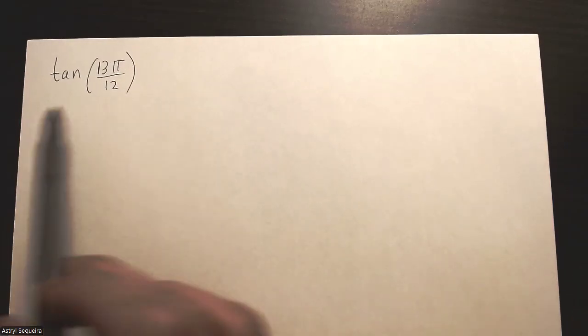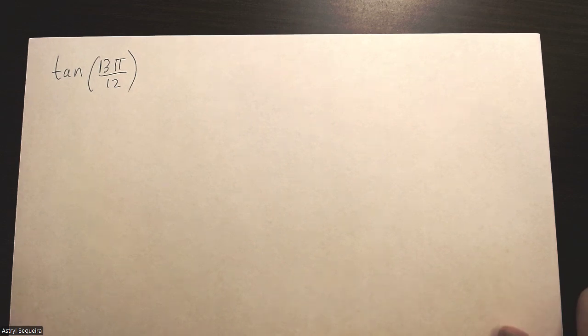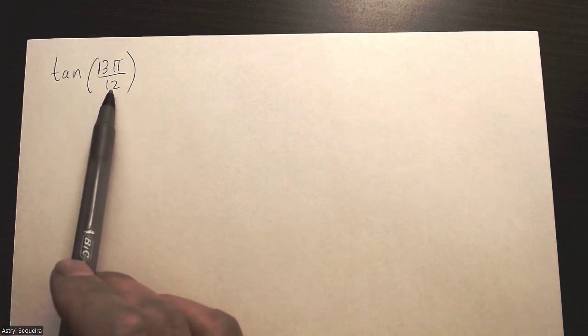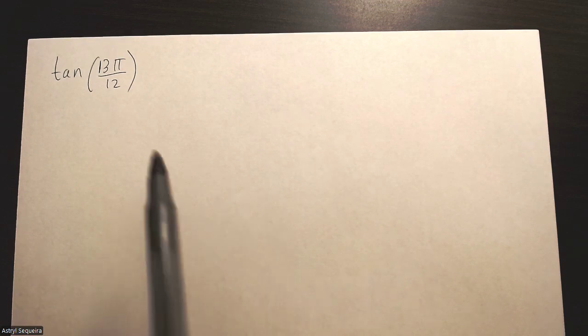All right, in this video, we want to find the exact value of tan 13 pi over 12, and we're going to solve this equation without a calculator. So we're going to use our special triangles over here. Because the denominator is a 12, there's no way we can use the special triangles just yet because those rely on pi over 3, pi over 4, and pi over 6. So I need to somehow simplify this so my denominators become either 3, 4, or 6.